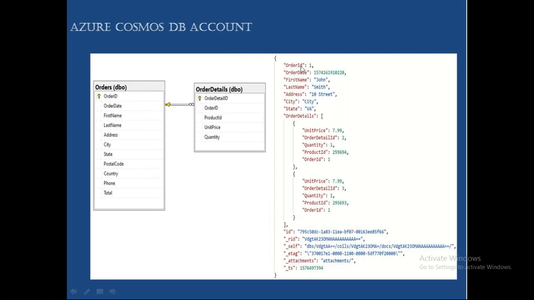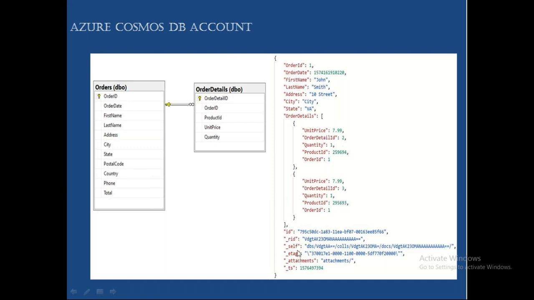We have order ID, key and value, key and value, and so on. For each record, let's say one Rama Bangalore, for that particular record, one document will be created. This kind of curly brace start and end will be one document, right? So for one Rama Bangalore, one document will be created. Krishna something Hyderabad will be in another document. Remember, order ID, order date, first name, all these are the data.